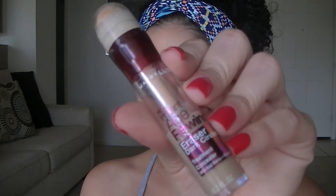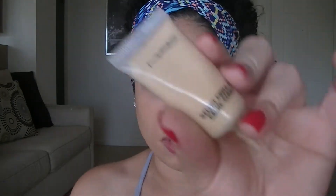Nice and even — you can build up this foundation if you want full coverage; it's medium coverage and I really like it. I don't have a lot to cover up but I like to even out my skin tone. After that I go in with my concealer and use the same sponge to blend it in. I'm debating between two — I really like this one from Maybelline, I have two or three of these, and I also like the Select Cover Up from MAC. I think I'll use the MAC one today; it's a little more drying but you have to blend it out really fast. I'm gonna put a little bit on the back of my finger and pat it on.